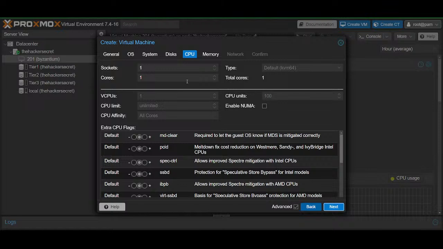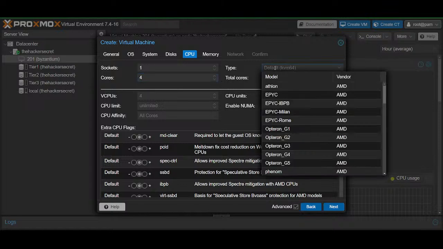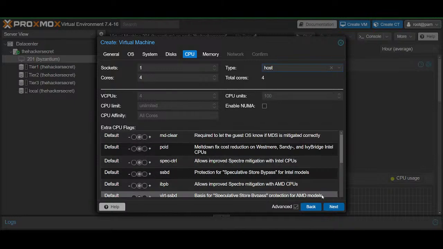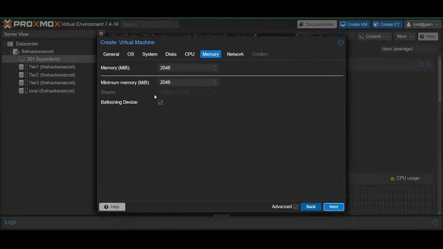As far as the CPU, we're going to give this 4 cores. We're going to tell this to use the host type. All that stays the same. Let's hit next here. And this machine, I'm going to give it 12.